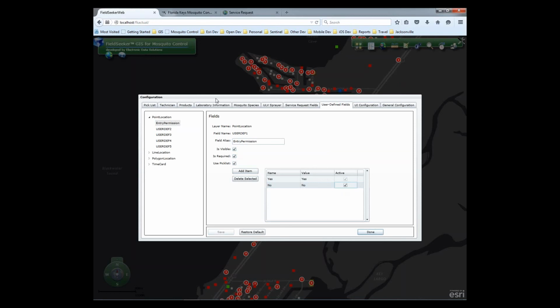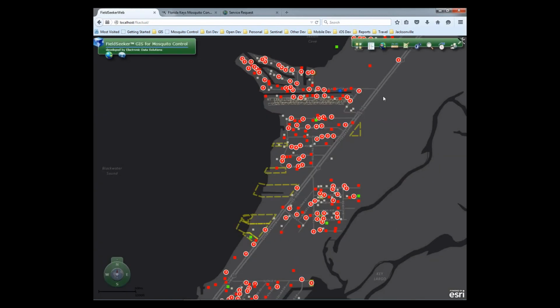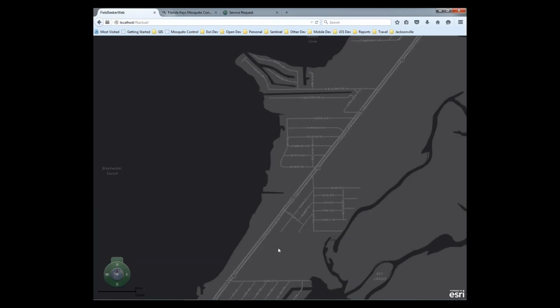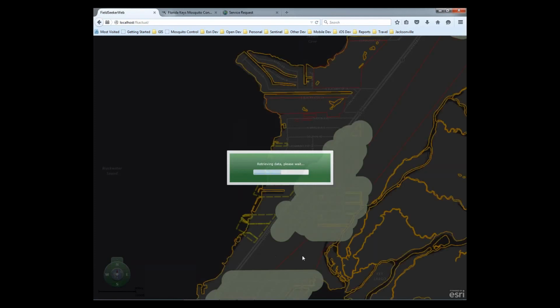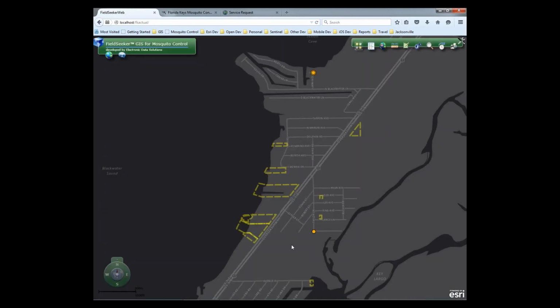Okay. So once that's set up, then whenever I go into information for a location or create a new one, it will pop up and I'll have that additional field. So let me just bring one up here real quick. So that applies on point, line, and polygon locations. Also, it applies on time card entries, which is kind of a miscellaneous activities and time entry.